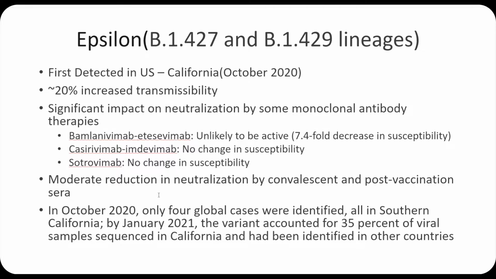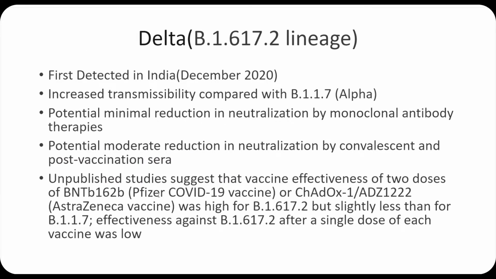Now, the main variant that is in question right now throughout the world, Delta variant. It was first detected in India in December 2020. It had increased transmissibility even compared with the B.1.1.7, which is the alpha variant. So now, take a pause here and let's think about it. Initially, there was an initial virus that was detected in Wuhan. Compared to that, there was a 50% transmissibility increase in the alpha variant, which was the UK variant. And now Delta has even higher transmissibility than that.